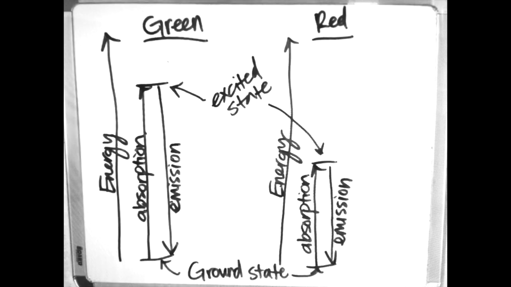As seen here, the electrons in the green glow stick are being excited to a higher energy level than the electrons in the red glow stick, which means the electrons of the green glow stick absorb photons of higher energy than those of the red glow stick. This is probably due to the structures of the different colored substances, but this also means that the wavelength of the electrons of the green glow stick must be shorter, as shorter wavelength is associated with higher energy for photons.